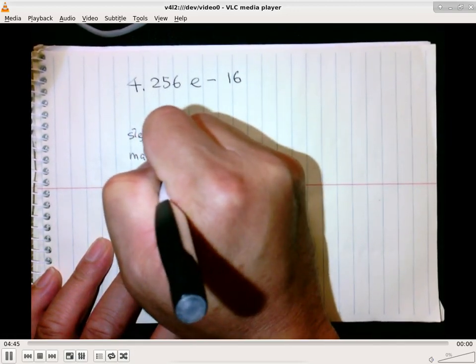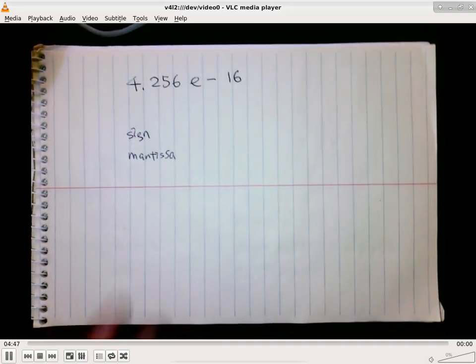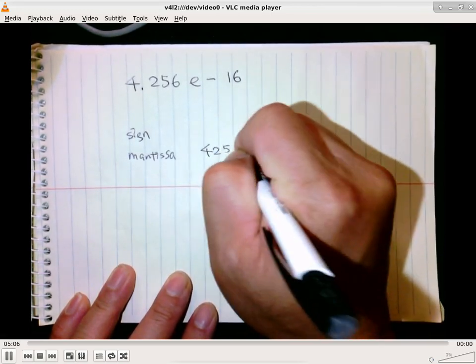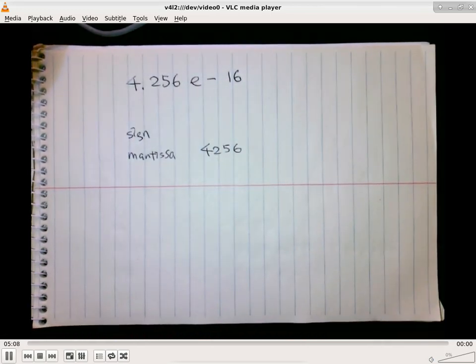Now the mantissa that I want you to track is an integer. In other words, I do not want you to use any double or float in your parsing subroutine. There's no need to use any float representation. In this case, I want the mantissa not to be 4, but 4,256. In other words, it is almost as if the decimal point does not exist. You just parse the entire chunk.